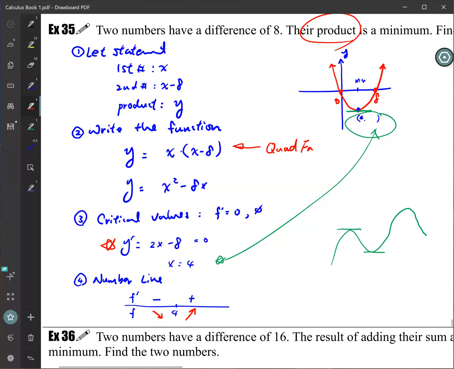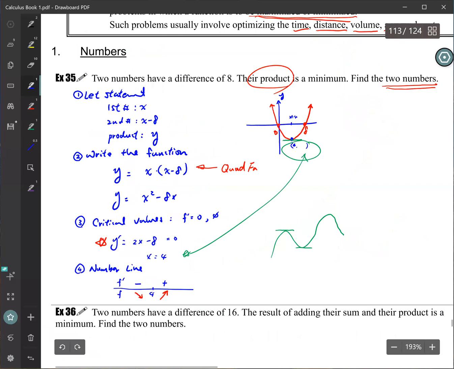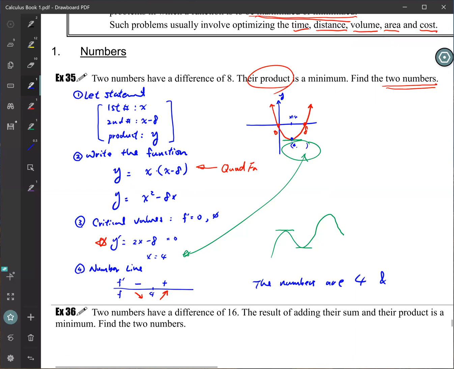Okay, so it just takes 4 steps here. And then we can say the first number, right? We have found x equal 4 is one of the numbers, right? You look at your last statement now, right? So you can say the numbers are 4, and to get the second number, the last statement tells us to subtract 8, right? So that gives you -4. So that will be our final answer.